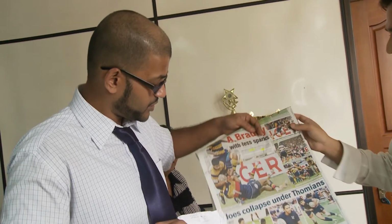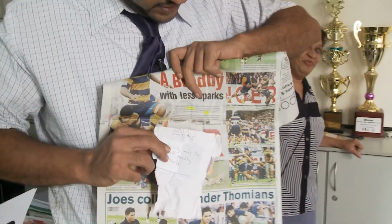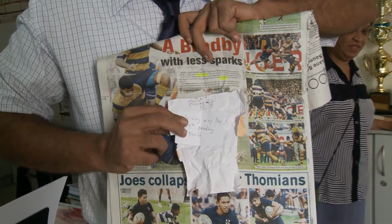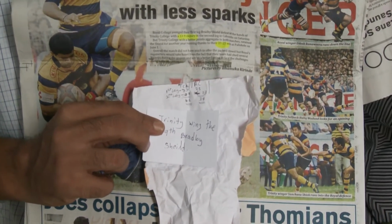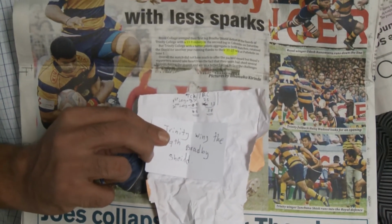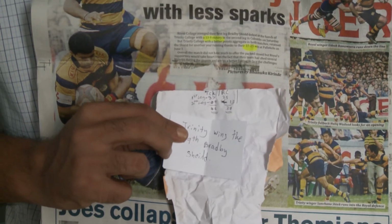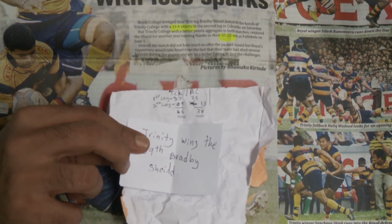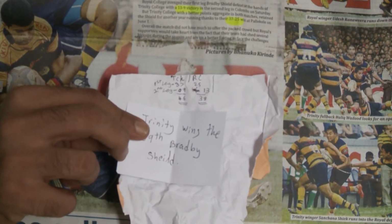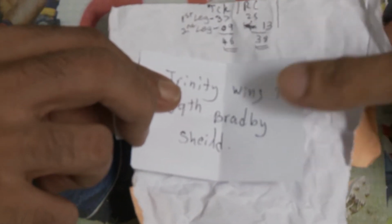So I'm just going to bring this up close by. I don't know if you can get this, those highlighted scores. The top highlighted score was the second leg, correct, where Trinity lost. The bottom highlighted score was the first leg, correct. But on the aggregate, Trinity won the 69th Bradby Shield. That is amazing. That entire prediction was done on Friday, before the match. And I signed that.